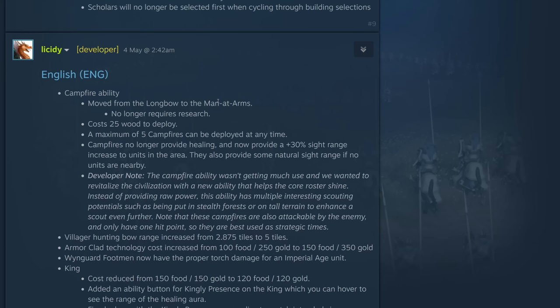I'm trying to think about the best way to use it. I mean, in the late game, when you've got Springlords, it's going to be really, really good. So we know that it provides a sight range increase to units in the area, so that should include all units. I suspect that's not going to be capped. So, you know, your Springlords having a little bit of extra line of sight is actually really good.